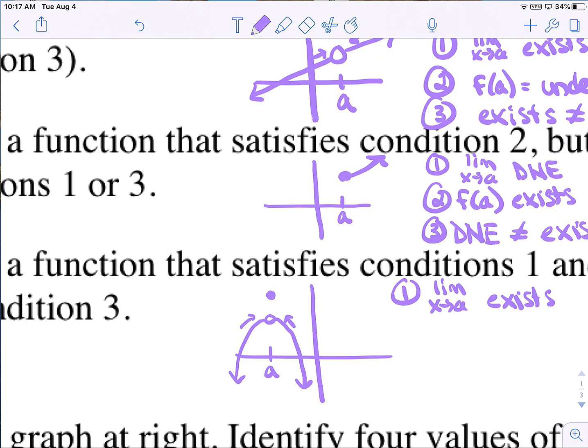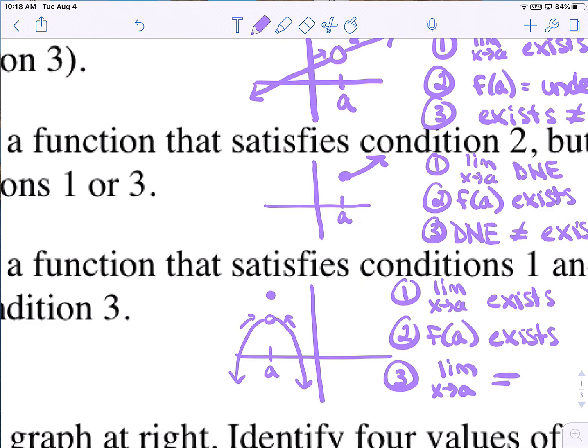So it's a piecewise function. Even though the parabola has a hole in it, we're approaching that same hole, that value, from the left and right, but then we've just got a point that's defined up above. So f of a also exists. However, the value of the limit is not the same as the value of the point. So those two are not the same. Okay, any variation of that is absolutely fine. That's totally fine with me.